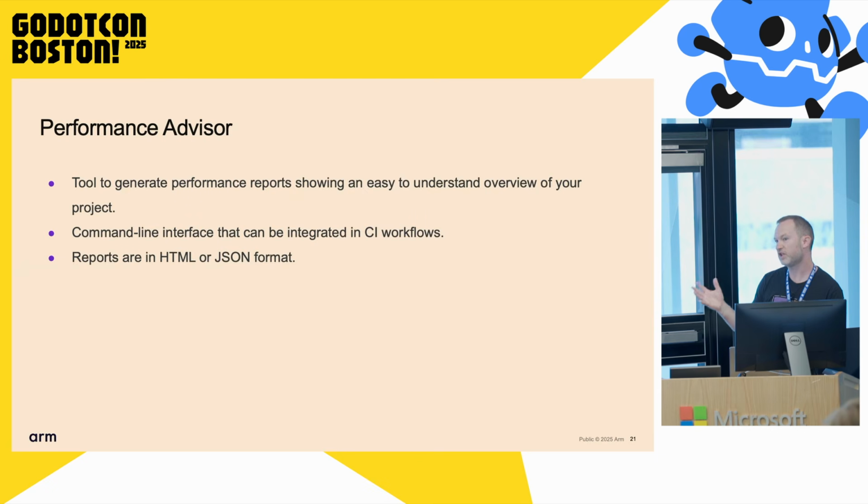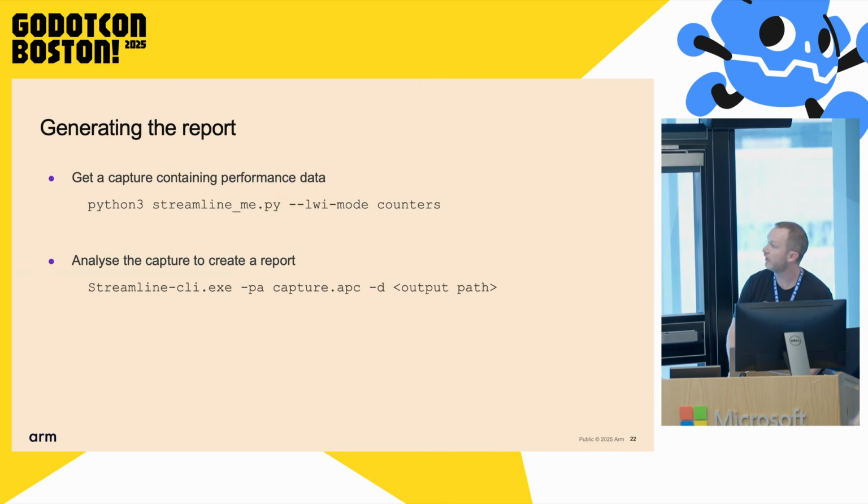Performance Advisor might actually be one to use first sometimes, just to get a rough idea of how is my frame rate overall? Where am I bound? Am I bound by CPU, GPU, things like that? So this can be integrated into command line continuous integration systems. Providing you've got the device hooked up, this will automatically launch it and get you the data. So every night, if you wanted to do continuous builds, you could do runs every night, and you'll get HTML or JSON output.